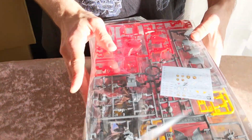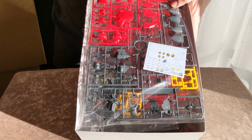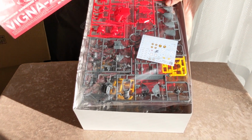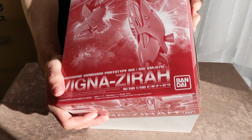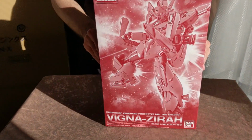Meantime, Vigna-Zirah is not the most popular of kits, but this is a cool variation of it, and especially since it comes with the water slides, that really helps. So, if crossbone is your sort of thing, this is something to look into. RE100 Vigna-Zirah.